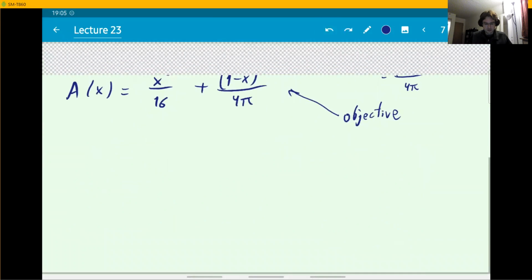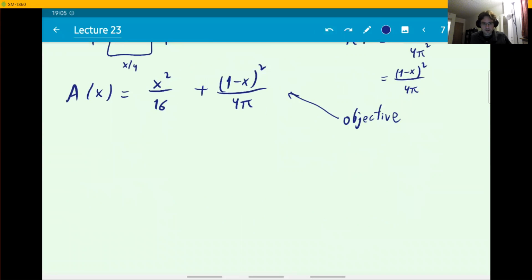Okay, so global extremes for A. I mean, we don't have an interval yet, but that's very easy to figure out. This interval, the location of this cut has to be between 0 and 1, or maybe no cut at all. So the extremes are included. This is a continuous function. This is a closed interval. We know the extremes must exist.